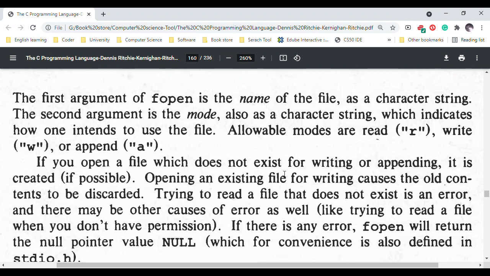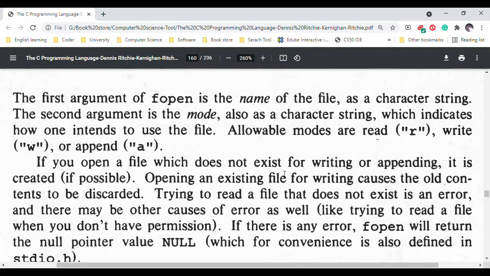The first argument of fopen is the name of the file, a character string. The second argument is a mode, also a character string, which indicates how one intends to use the file.